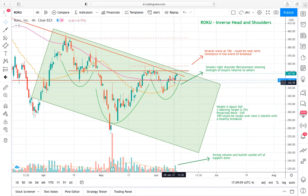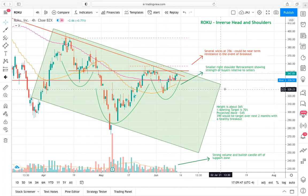It's really nice to see a strong reaction from buyers off of this support zone heading into this neckline resistance as prices get tighter — that's definitely a good sign. We closed just below neckline resistance, and today we tested higher but rejected it. There was bound to be a little bit of selling pressure at 351, because that was where we had the most active volume when we rejected initially and fell back down to form this right shoulder.